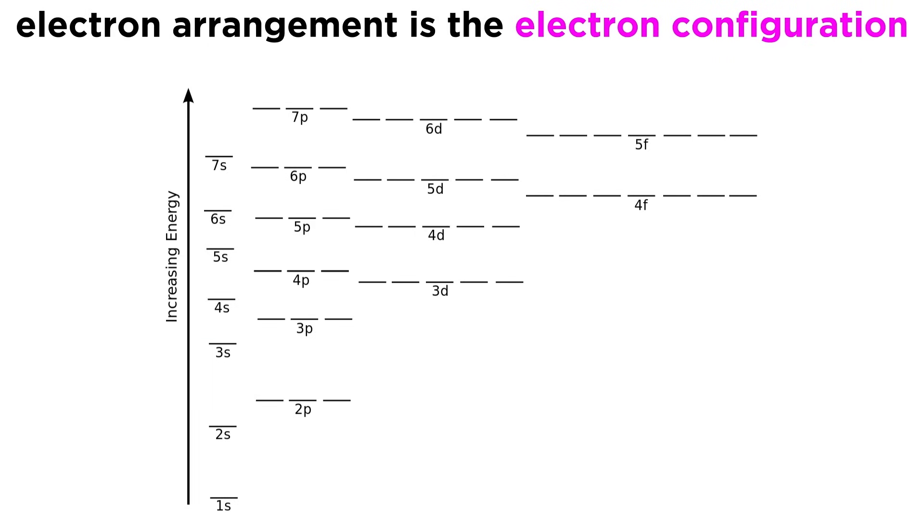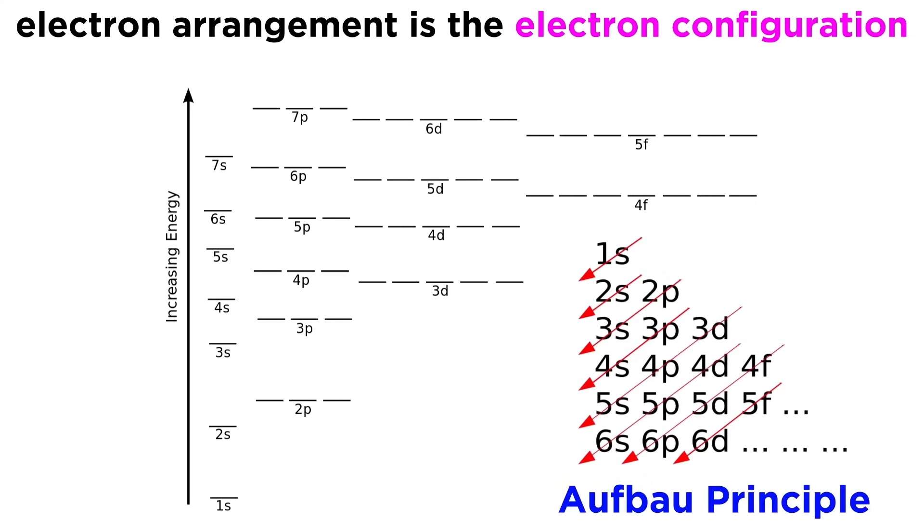It may be difficult to remember the order of the orbitals by looking at them in this way, so this diagram with each type of orbital together in one column shows us an easy way to remember the correct order to fill up the subshells. We just follow an arrow, and then jump down to the next one.